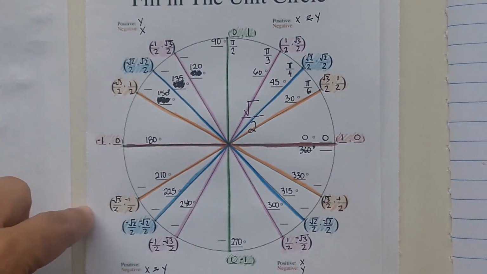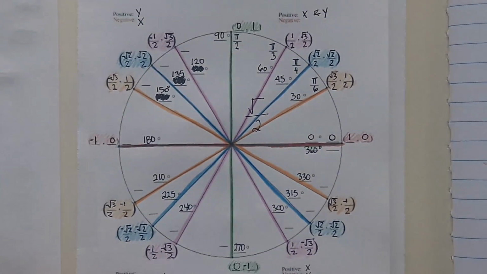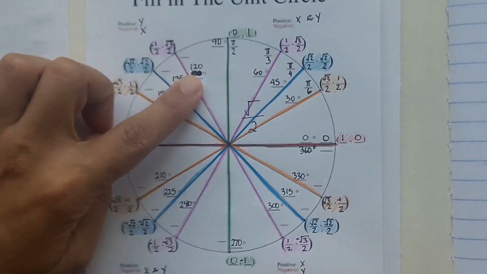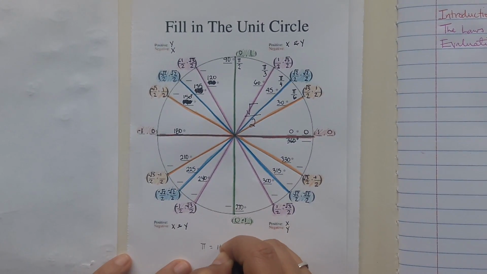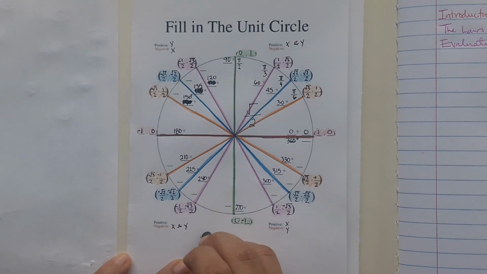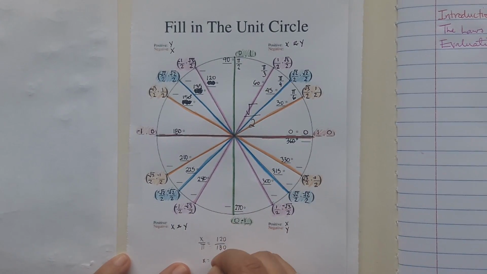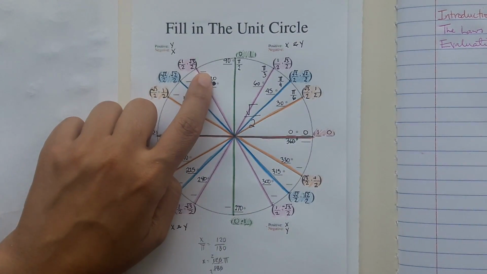Now I've shown you how to calculate the radians once you have the degrees. Again, I'm going to do it the long way, and then I will come back and show you a shortcut. Okay, for the radians, x is equal to your angle over 180 times pi. And then all you have to do is simplify it. So simplify that, and you should get 2 pi over 3.